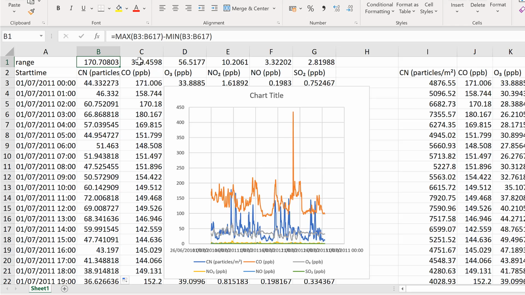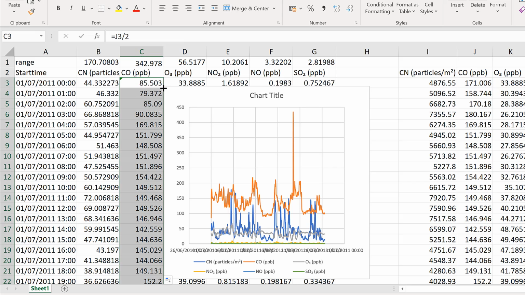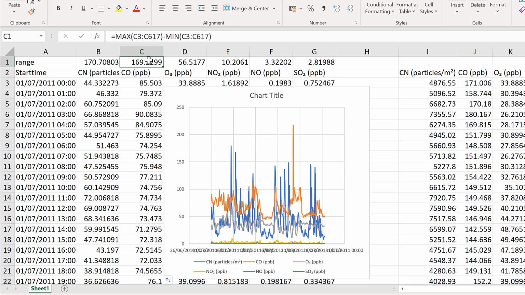Now I want the ranges for all of my other data series to be about the same as this. So for CO, the range is 340, so I think dividing this by 2 should get me to about 170. And that's 169 there, so that's good.